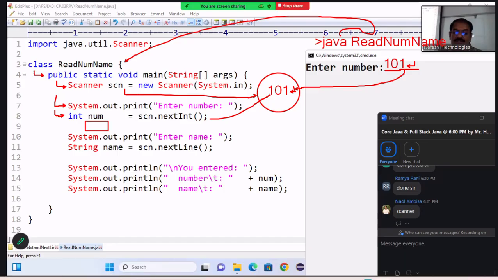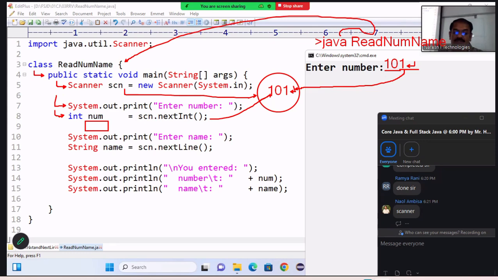The nextInt method reads. How long? How much data will it read, from first digit to how much? Yesterday's program, today's program, combine and tell. Yesterday you entered 5, 6, 7. First nextInt method read only 5, not 6 and 7. How does it know that the first value completed? Answer: space. How are you telling the JVM this is first value, this is second value, this is third value? By space.